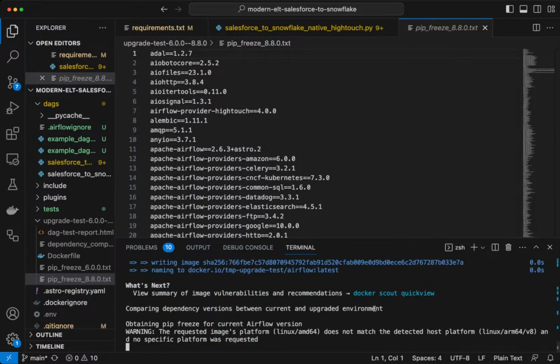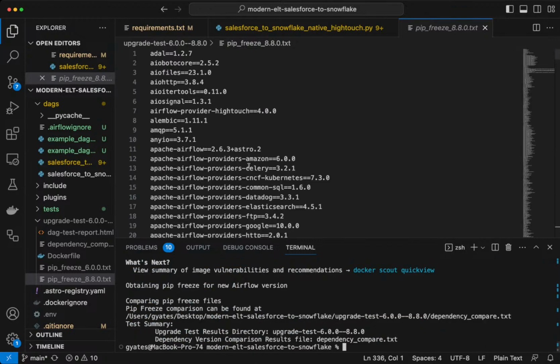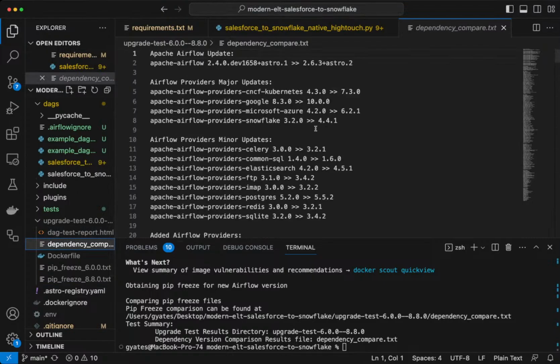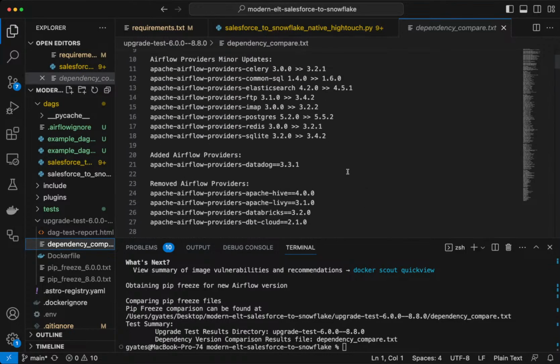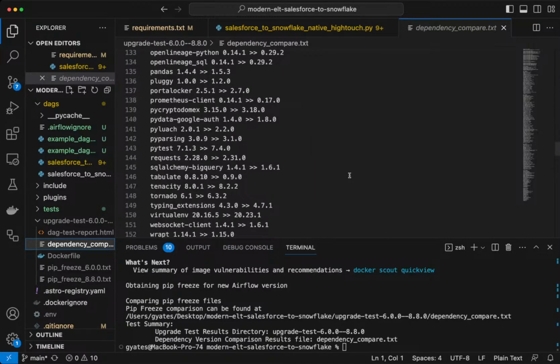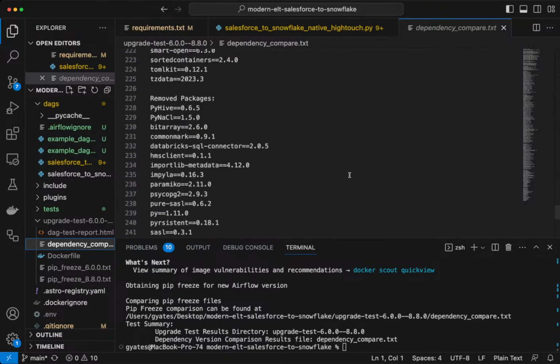and which ones we need to upgrade. So if you look at this right now, it's going to be a much quicker build because I've already done this. It already has that image available, and you can see it is going to just tell me about anything. So dependency compare, this is where this came from. Any major, minor updates. You're really going to want to pay attention to the major updates. These are the ones that are really likely to cause your DAG to fail. And then any unknown upgrades, you should also definitely pay attention to because those are ones that it wasn't able to resolve. Minor updates, these aren't very likely to actually break it.